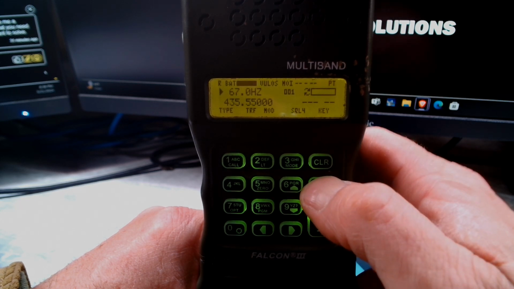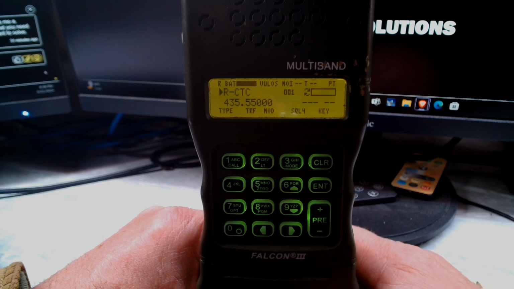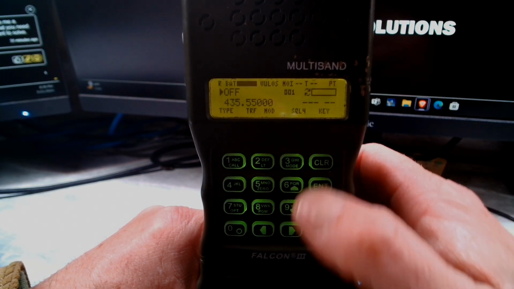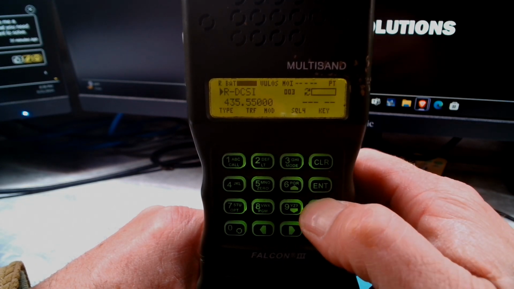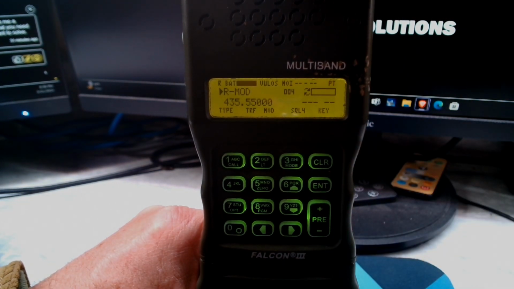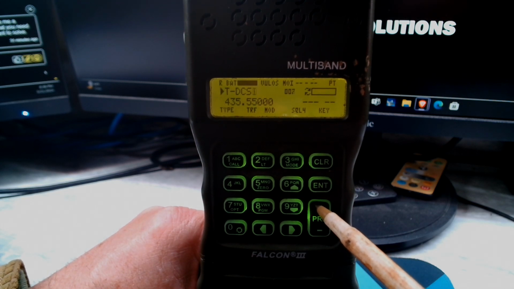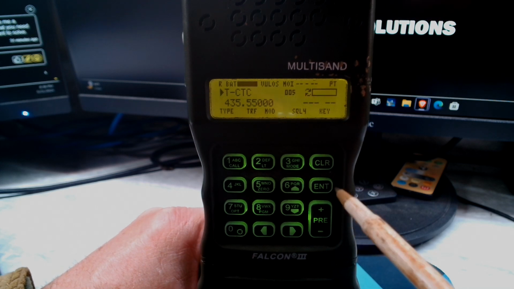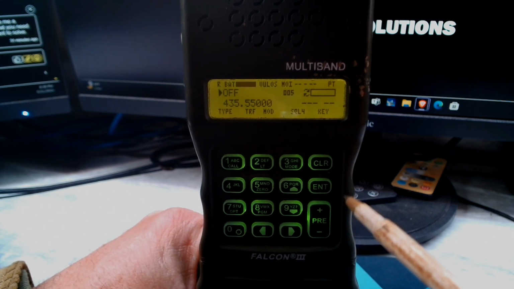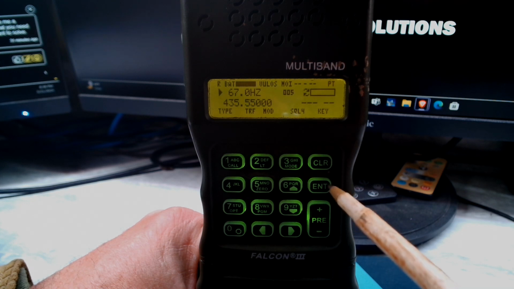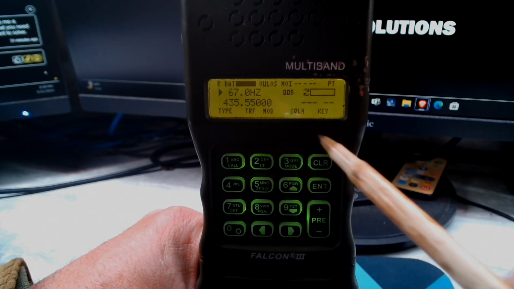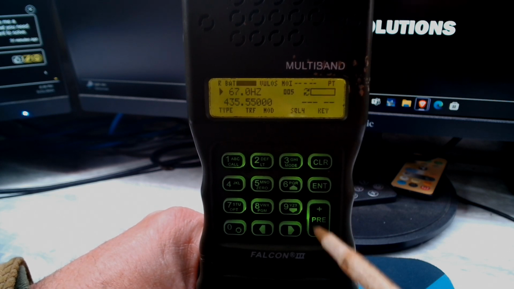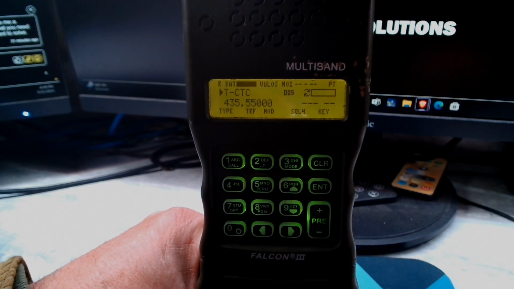So to set it, and to turn it off, just scroll down. So we'll go up to menu number 5. I'm hitting the plus arrow. And I went too far because I wasn't watching. So we're going to hit enter to go into it. Up to scroll through the frequencies, the subaudible tones. Hit enter again to set it.